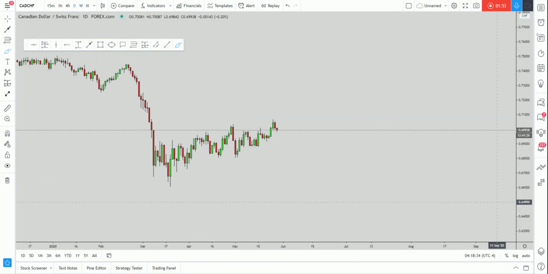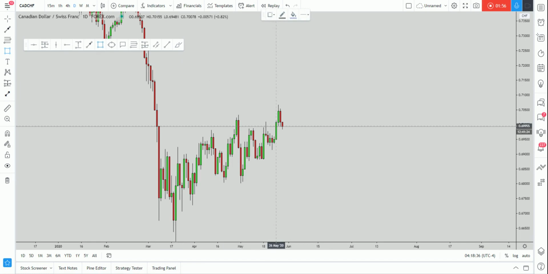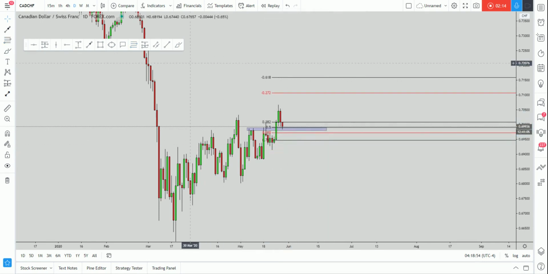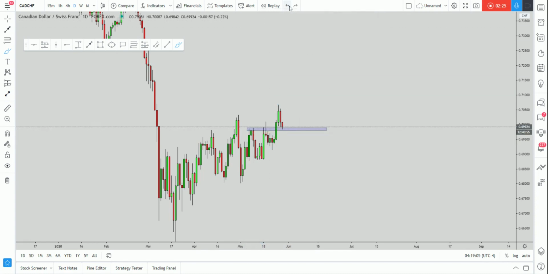We go down on the daily time frame, and on the daily time frame, what we can see is that we have previous resistance here, which is now turned support. The market created a nice impulse, nice correction to the previous resistance, now turned support, and we can expect continuation to the upside. What we also realize is that if we take our Fibonacci from the low to the high of the impulse, we have a market that retraced right now to the 50% Fibonacci retracement, which is creating a nice confluence area with the previous resistance, now turned support. So from a daily point of view, everything is indicating possible continuation to the upside.